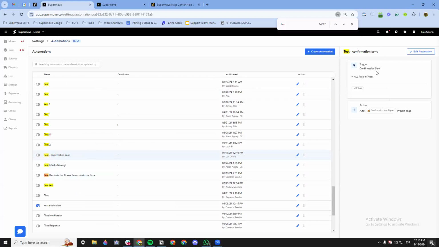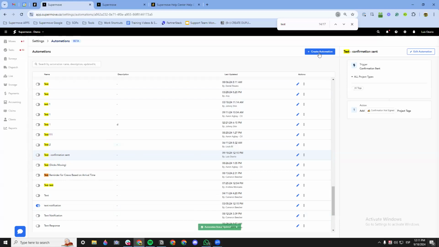All right, so we can see trigger, action, and a very important thing, guys, is the fact that whenever we create a fresh automation, it's always going to be turned off, meaning that we need to hit this button right here for it to be turned on, as we can see. But since this is just an example, I don't actually want this to be activated. I'm going to keep it off for the time being.